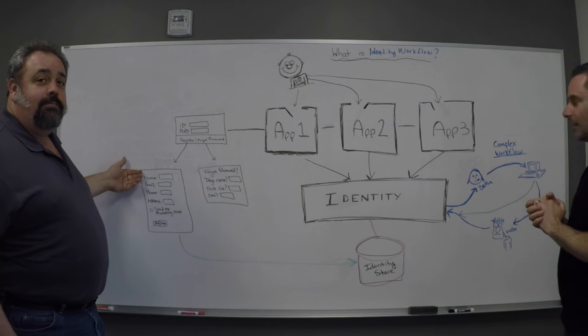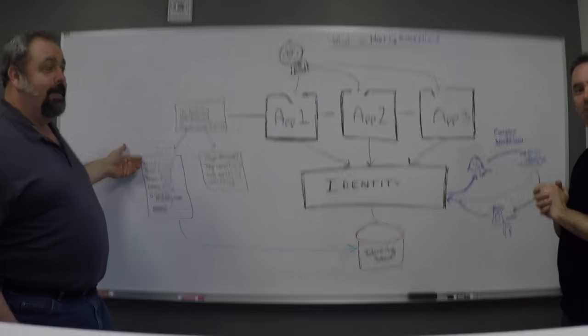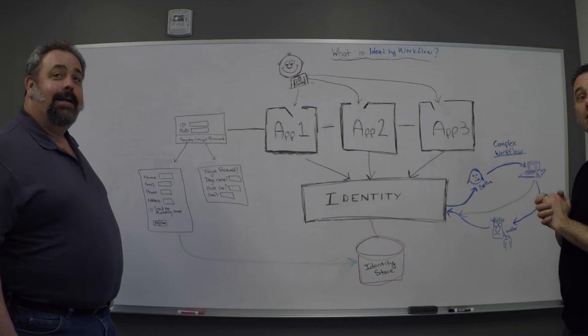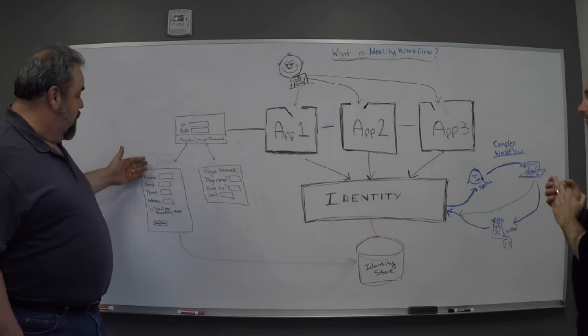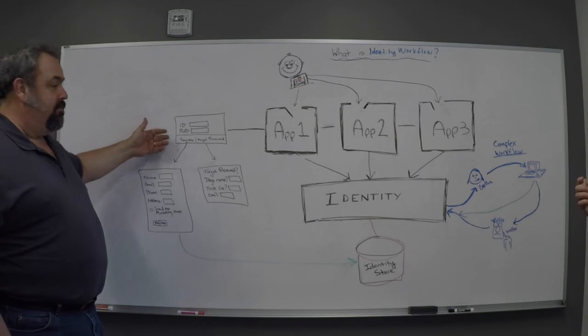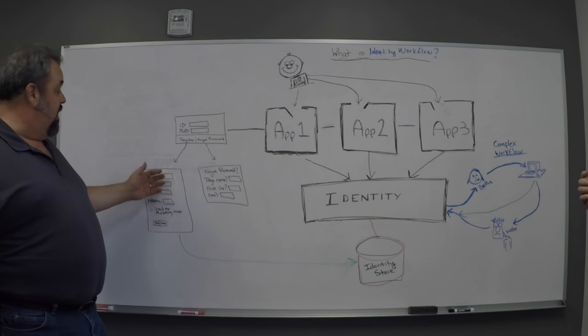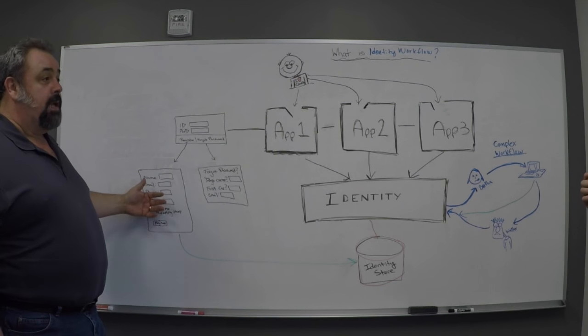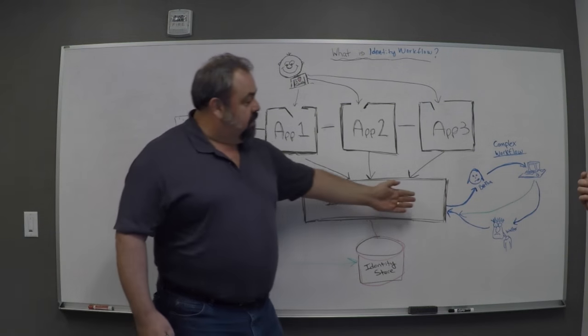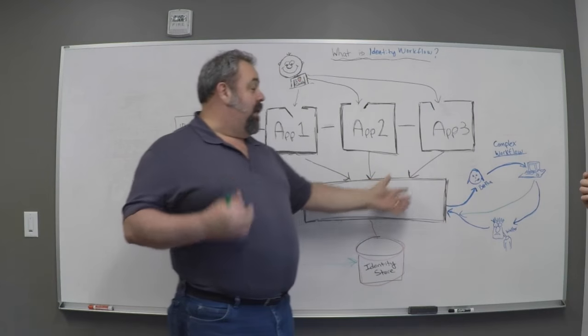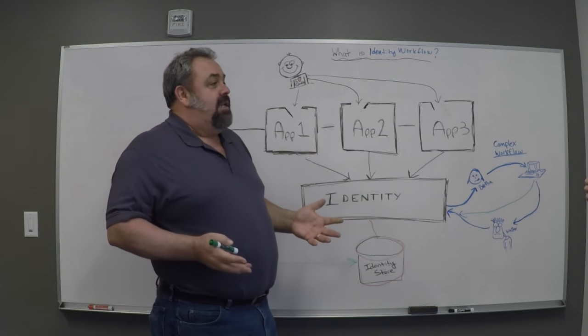So we create the user. Let's check with our cinematographer to make sure you can see. So the user comes in and registers. They create their account and they give enough information for us to do some processing. That fires off this workflow. And for workflow, we can think it's a sequence of steps that need to be done.